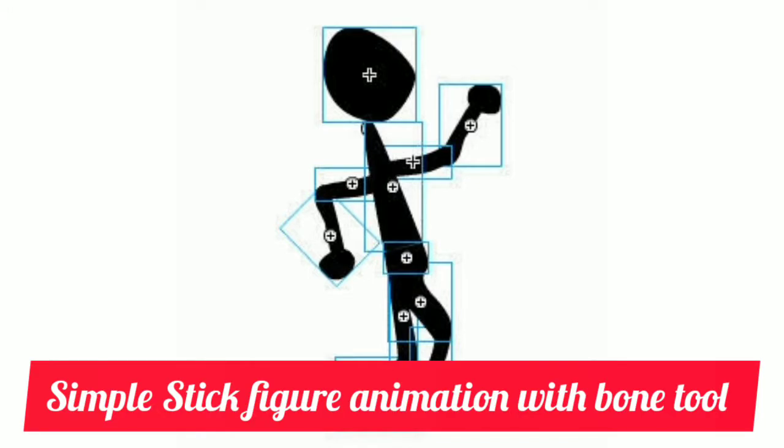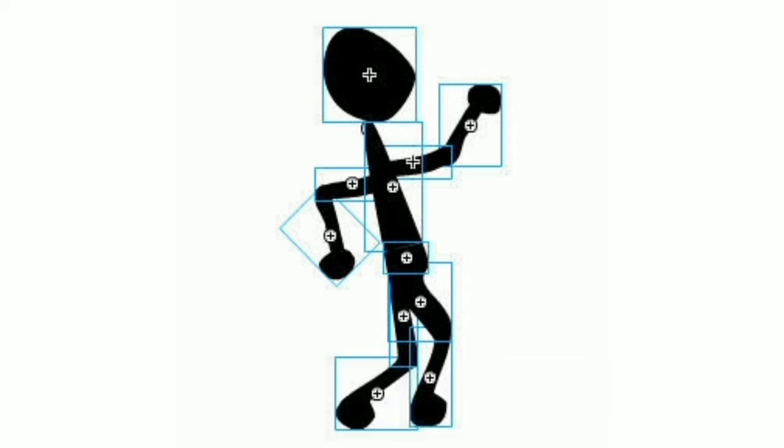In today's vlog, we will be learning how to create a character animation with the help of the option called Bone Tool in Adobe Animate CC software. You can use this animation to create a walk cycle for a character, for an animal, for whatever birds you want, or you can also create it for a normal simple stick figure with the help of this option called Bone Tool.